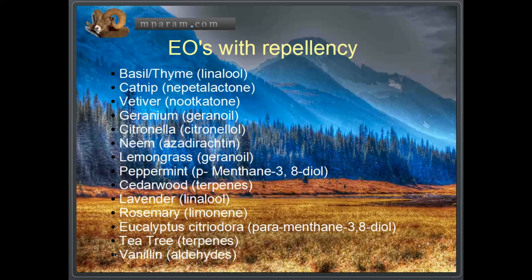Those are all things you need to keep in mind. That's why, for example, in a lot of popular natural formulations you may not see many of these ingredients — and that would be the reason why. If your research shows that they are phototoxic or cause skin dermatitis reactions, then maybe you need to be a little bit skeptical about that formulation.